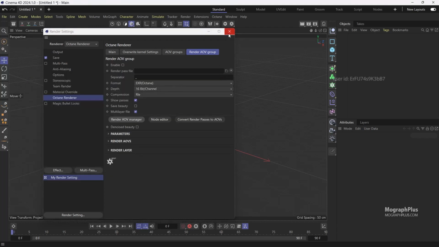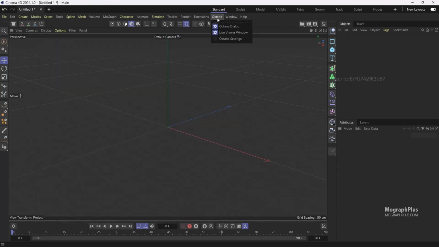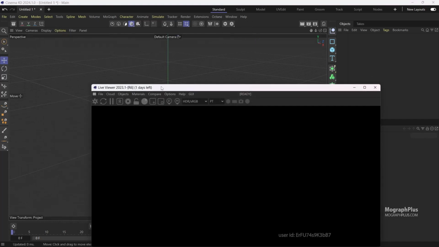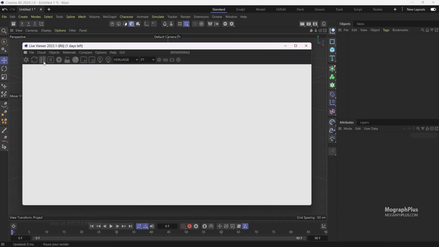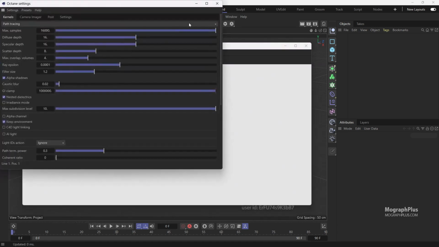Now let's get back to the Octane menu and open up the live viewer window. Live Viewer is the central hub of your Octane rendering experience. A lot of things in Octane go through the Live Viewer. You can start and pause an interactive render, create cameras, lights, objects, materials, access Octane settings window, and much more.